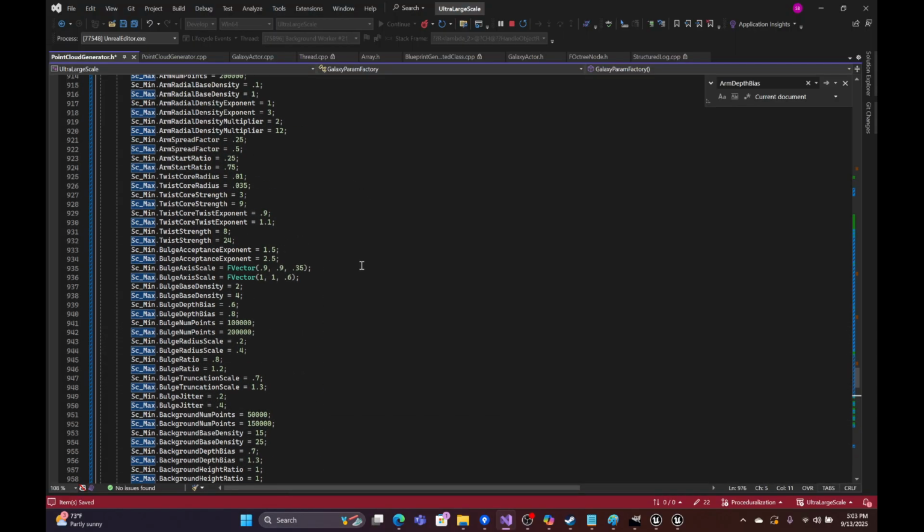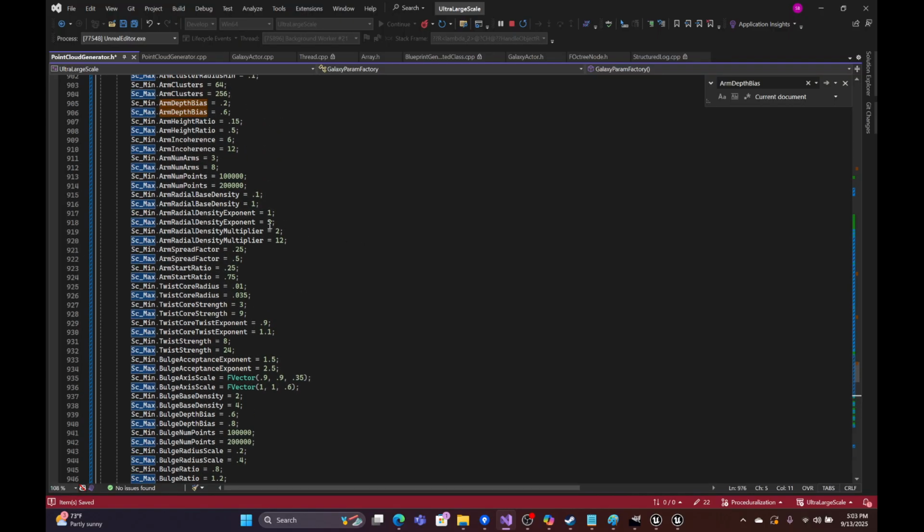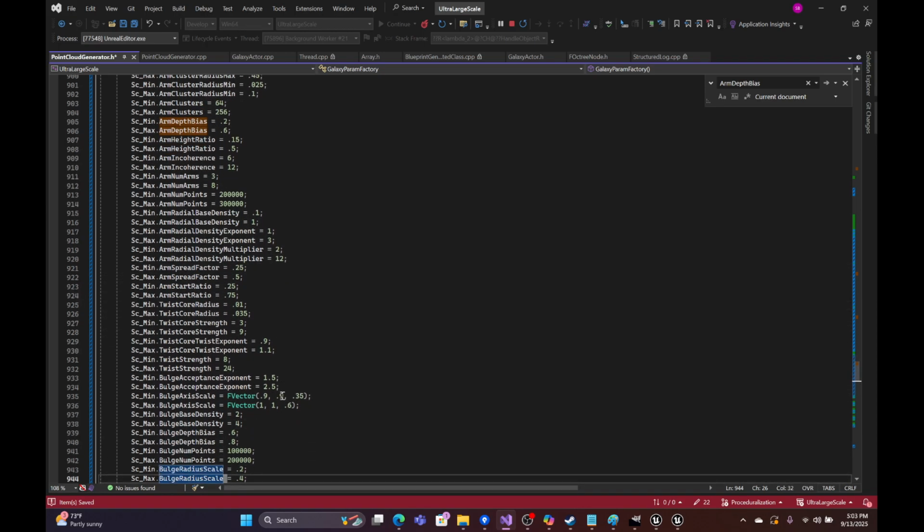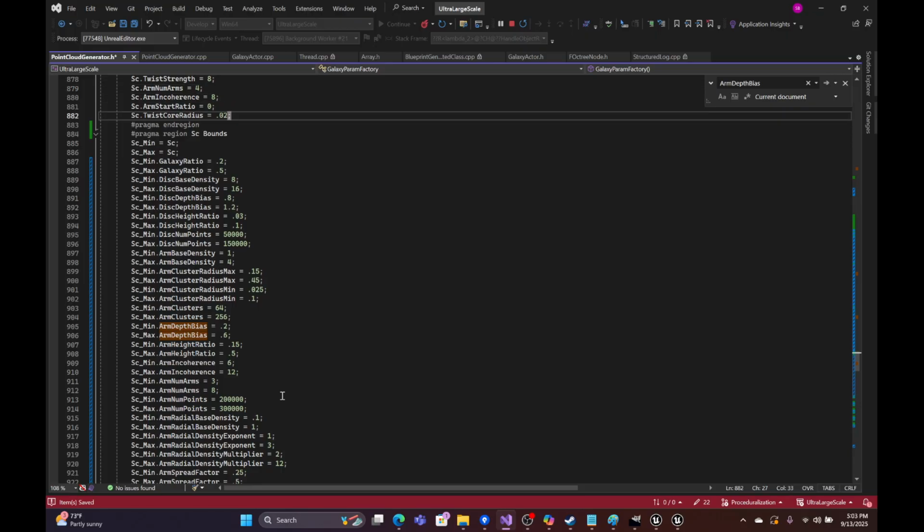Aha! I think if we're going to have more arms, we need to raise the number of arm points for this type specifically, and maybe lower disc points.